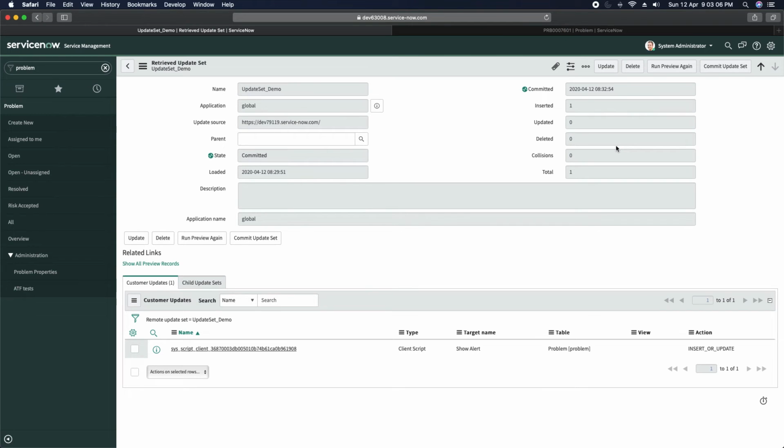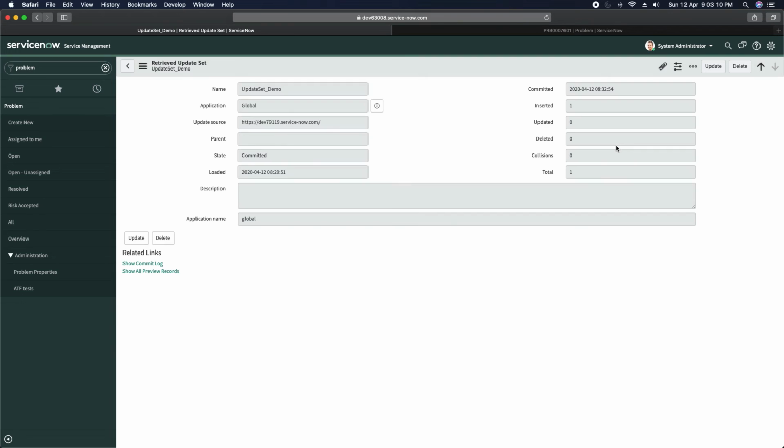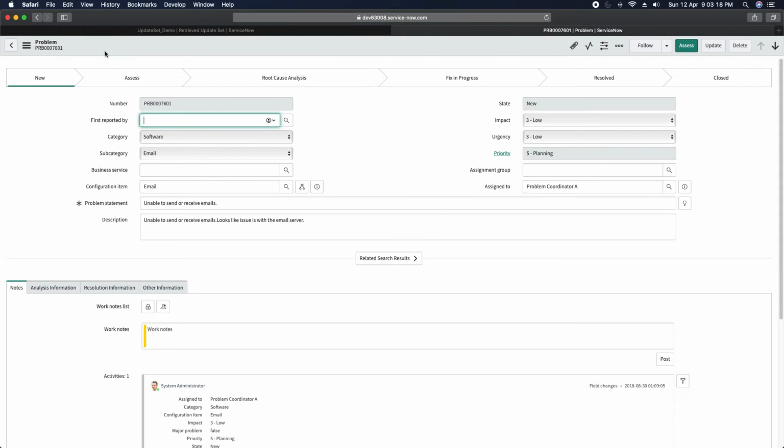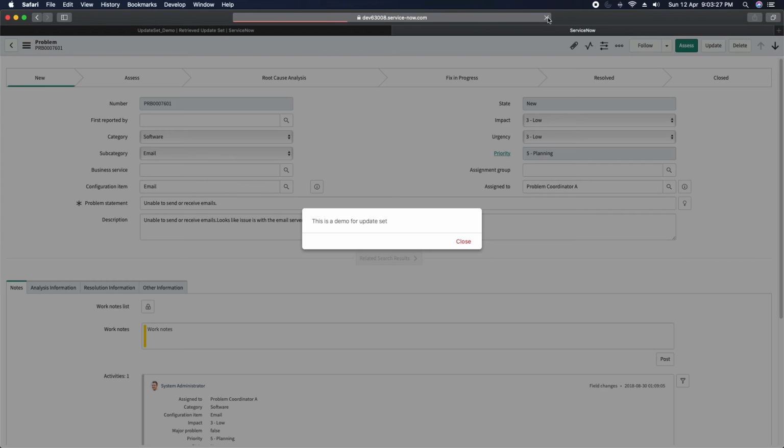Now this is the final stage. If you have committed the update sets, that means you are done. The changes will be reflected in the same instance you have right now. So I will go here and this time I will reload the form. I'm reloading it. This is a demo for update set. We wrote that client script in the development instance.